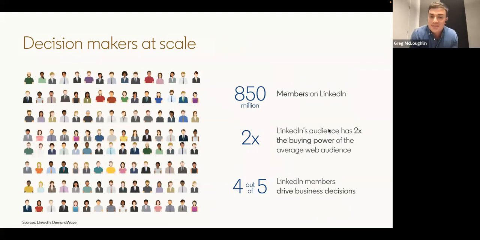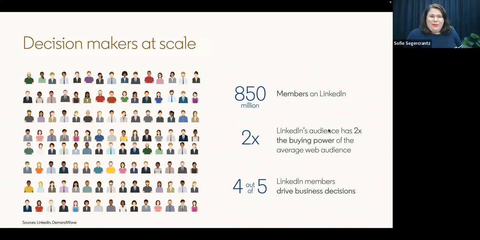When we talk about the audience, we have about 850 million members on LinkedIn. If you think about your profile, you're ultimately incentivized to keep it up to date. We have a documented CV of every person on our platform. So from a marketing perspective, you can target stakeholders in a very targeted way. For example, you can target CEOs in a particular function, let's say finance or marketing, at every level, from manager, director, CXO, partner, whatever it is. LinkedIn gives you that in a very accurate and easy way.